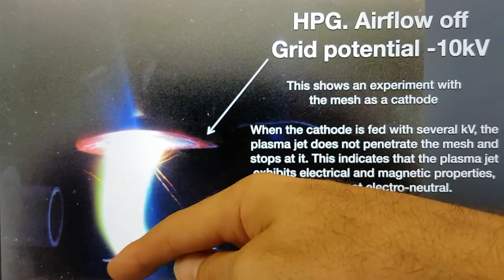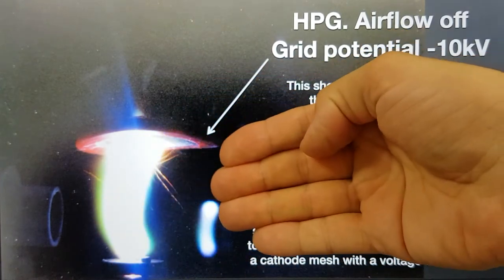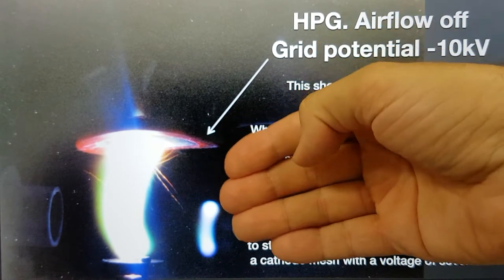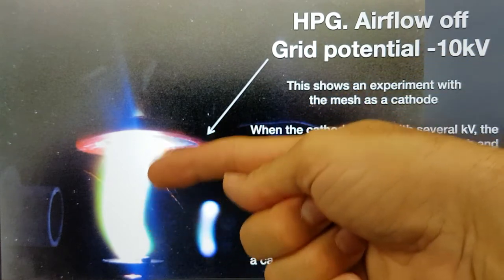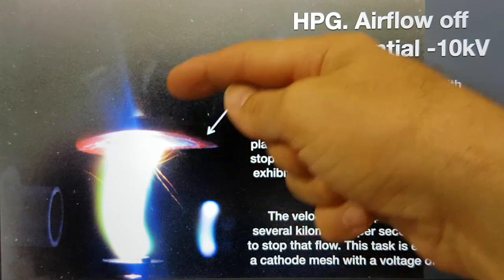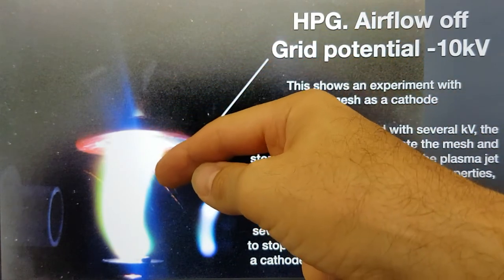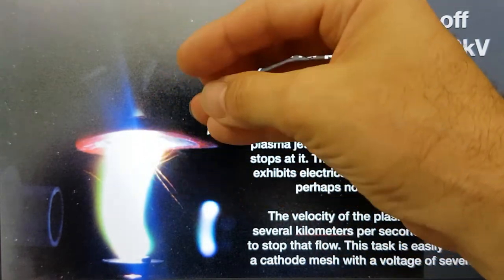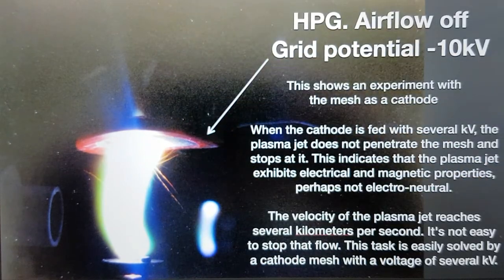And so the three components, we do know that exotic vacuum objects from Shoulders' work are meant to shed electrons and shed light. Now, could it be some electrons are provided by this high negative potential mesh that are able to reconstitute the atoms or just break some aspect of their property that allows them to continue?